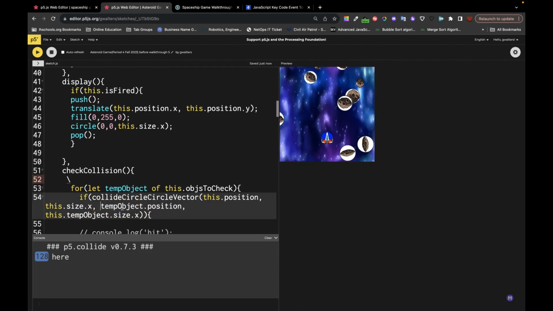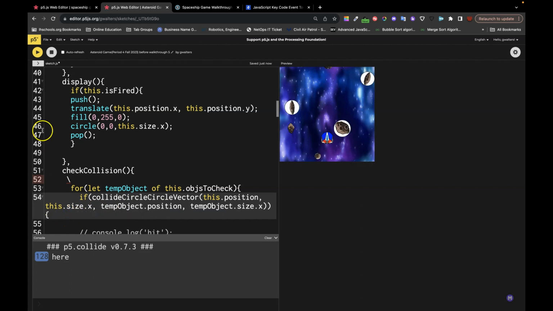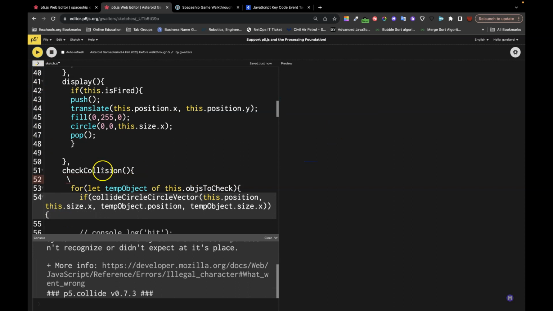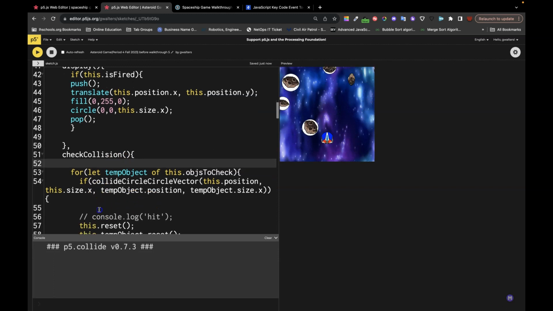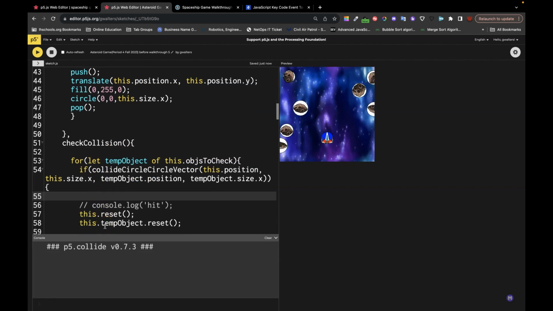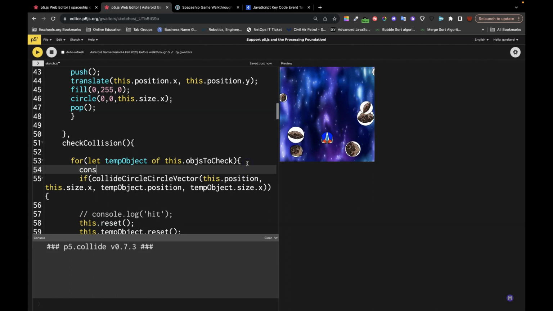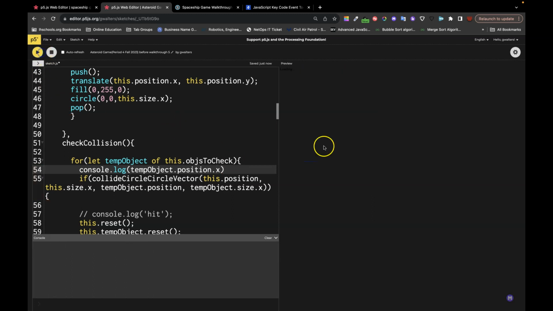There is no this dot because we are temporarily assigning it. Okay. It should fix it. So this is going to go through each one. Console.log tempObject.position.x, just to see what some values are.